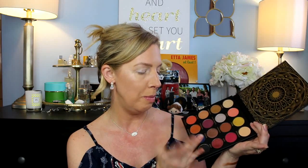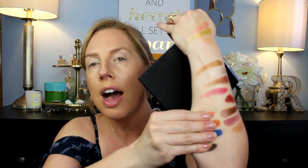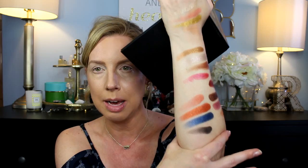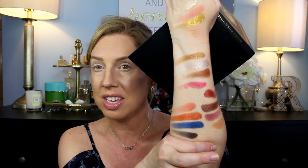Tangerine, nice. Mandarin, whoa. Juniper, whoa. And neroli. So intense. I may be stating the obvious. Wow, look at that. That is crazy. That looks just like a box of Crayola crayons right there. So these are the shadow swatches, and I am impressed. I really am impressed. Like I said, I might be stating the obvious here, but I believe this is phenomenal for women.